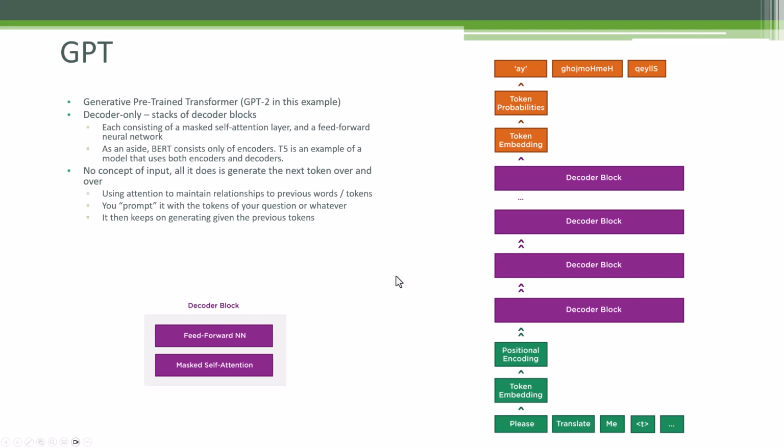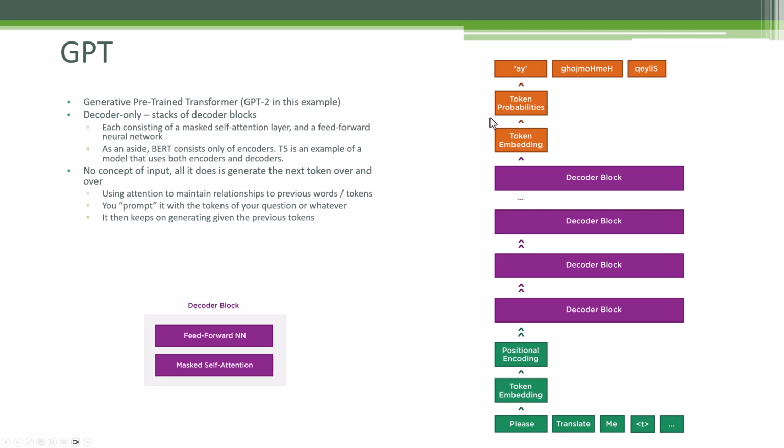Now, I want to also reiterate that there is no concept of input per se. All it's doing is taking this giant list of tokens and processing them all in parallel, okay? So the input is all being passed in at once. Please translate me, and some token that means I want you to translate this to Klingon is what goes into this thing. And there's a bunch of other empty token spots here for the output, but we're not really processing this sequentially. We're taking this whole thing and pushing it through. Out the other end, we're going to get please translate me magic token, and then the next word, which in this case will be I, right?